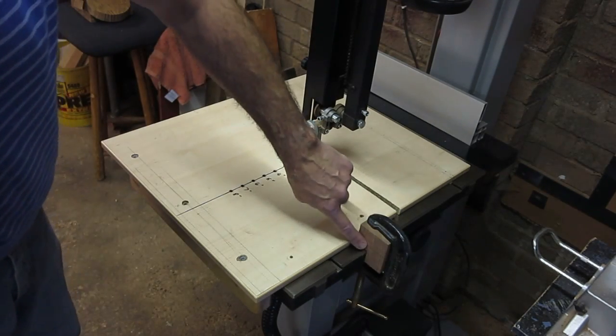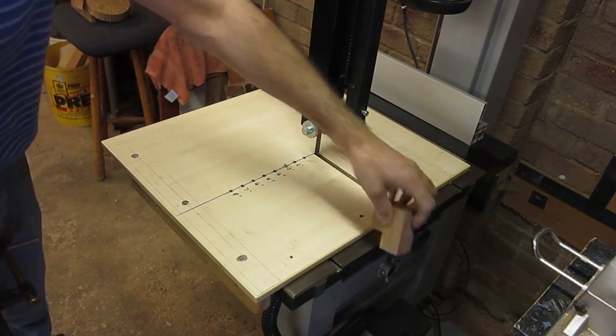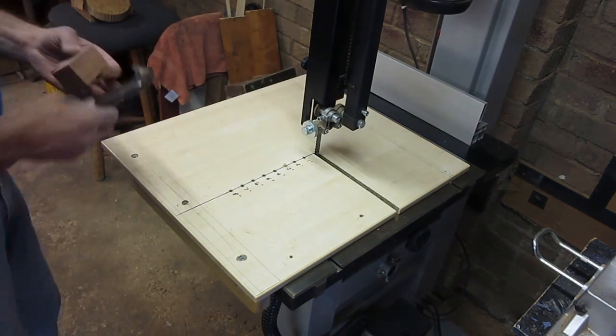That's really a block of wood clamped on with a clamp like so, and that just fits on there, and then we know that it's going to stop at the right position.